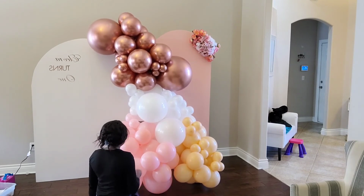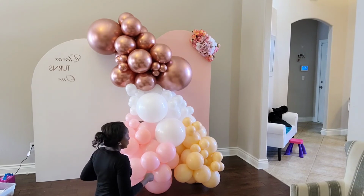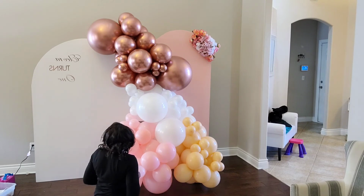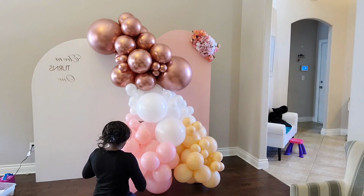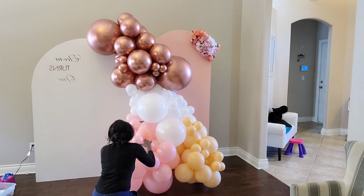And if you want to see how I inflate all these balloons, it took me about an hour and a half, I believe it was, because I had to make other things for the birthday party as well. But let me know if you want to see that video, and I can edit what I have and post it as well, so you get a full picture of how to set everything up.